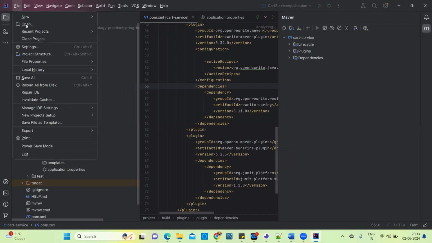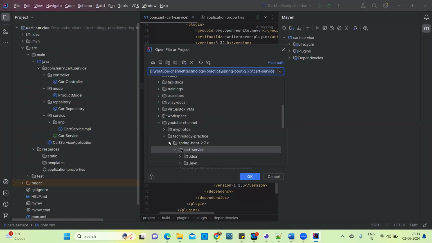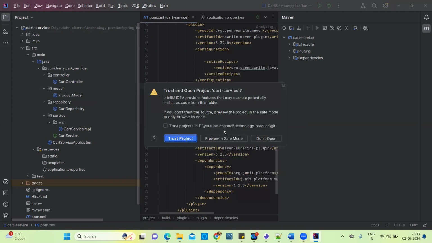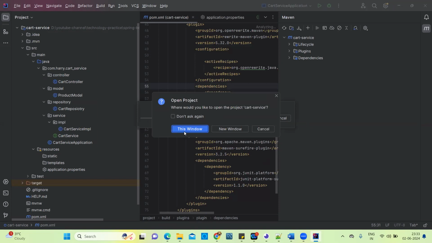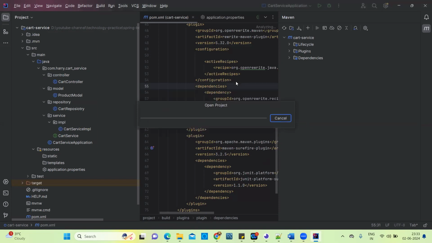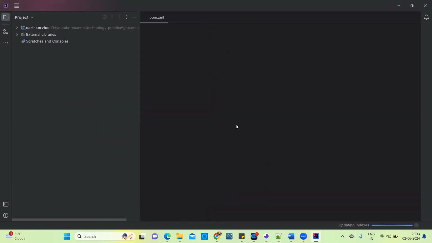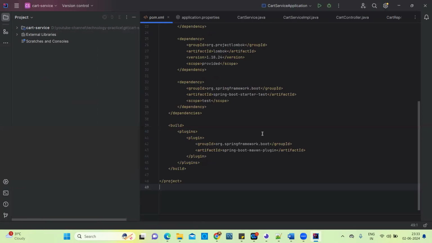I'm going to File, Open, and expand to find the right location, where I have imported the project from GitHub. Then I open it in a new window. It's opening, and you can see it's loading the plugins.